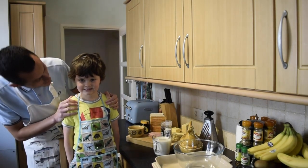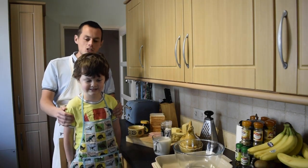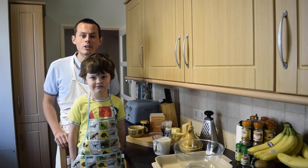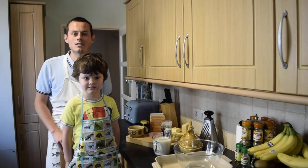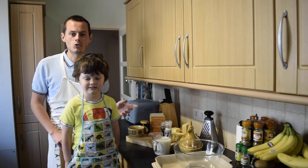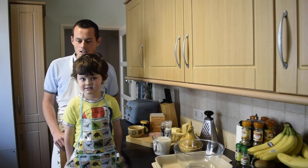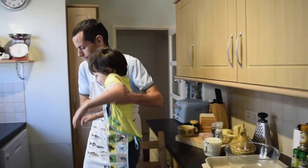I've got my younger son Stanley with me here, helping out today. And we're going to show you how to make a cheese, ham and Marmite bread pudding. But before I talk you through the ingredients and what you'll need to use, we must wash our hands. So Stanley, let's get you over to the sink. Let's pop you down a moment.